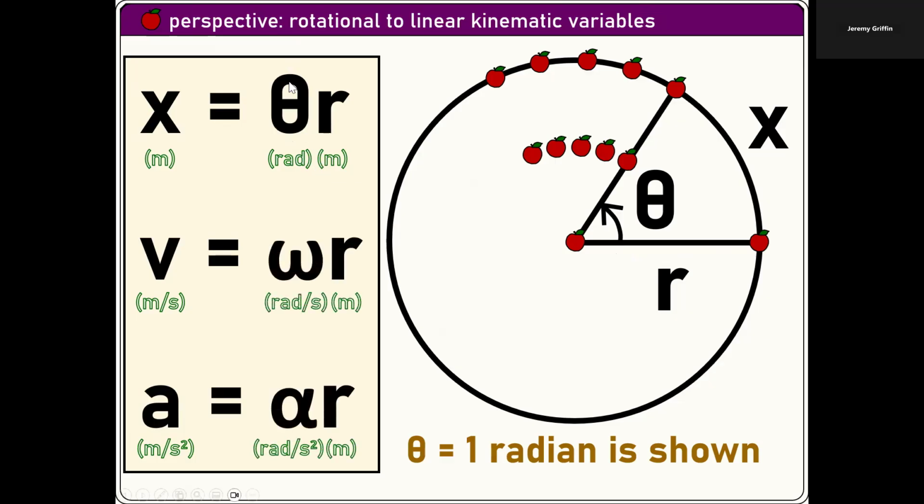So theta is your angular displacement. How far have you gone around, in radians? This omega right here, that's how fast the turntable is turning. I'll get you guys labs too. You remember that turntable friction lab? It's going to be after this quiz. And then angular acceleration, this alpha right here, could be what if the turntable is speeding up or slowing down and spinning?